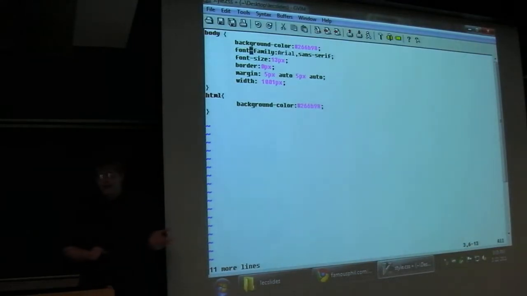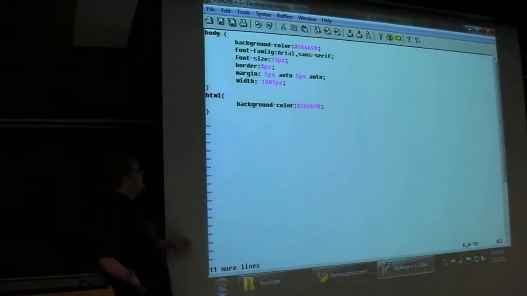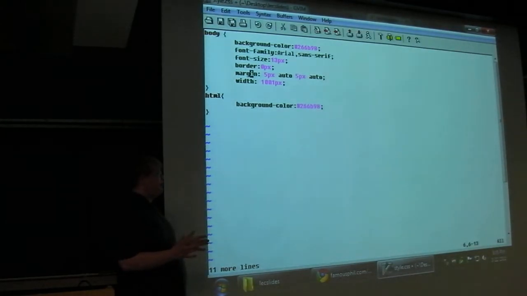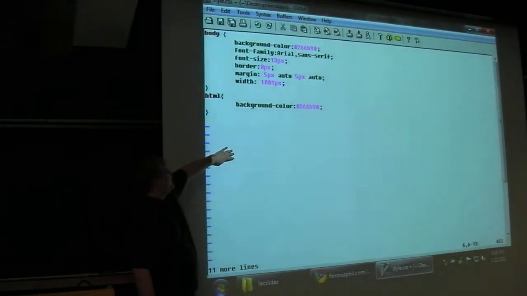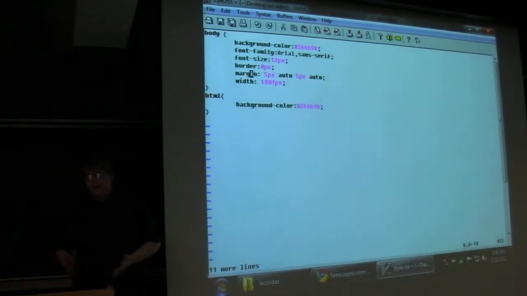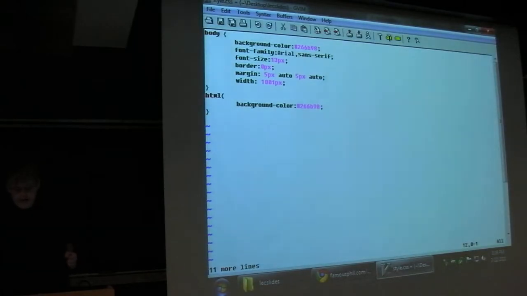My background color is going to be the same thing as the main background color. And then border is 0 pixels. Margin is going to be the space on either side. The auto actually tells us to center the page. So here's how it goes. It goes north, east, south, and west. So you can just think of that. So 5 pixel padding at the top. Auto means center on the left. 5 pixels from the bottom. Center from the left. Or right, then left. So basically that's all that does. And then I want my page to always have a width of 1001 pixels because that was the size that Photoshop gave me when I looked at it.